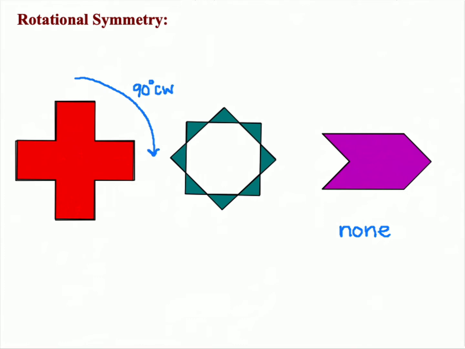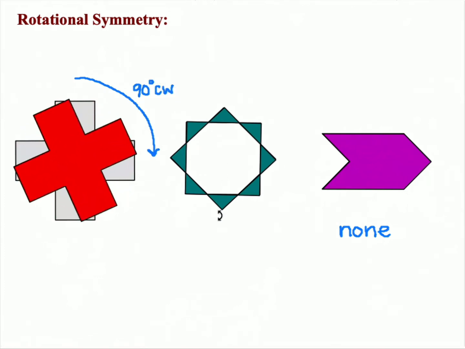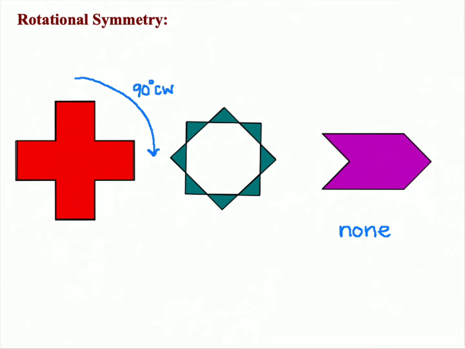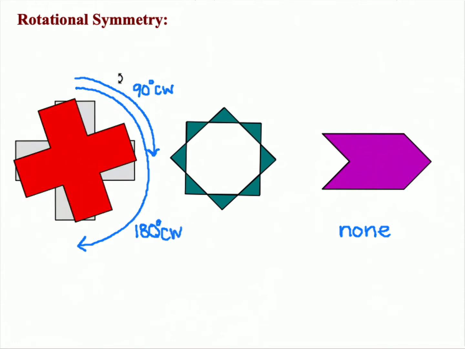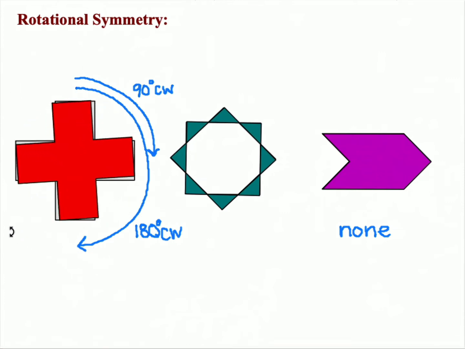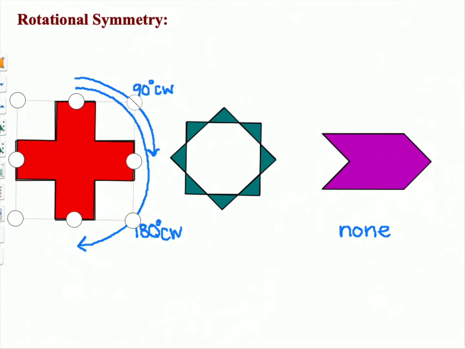But that's not the only one. I could have gone 2 clicks through. Did you see how I basically turned that upside down? So if I turn something upside down, that would be considered a 180-degree turn. And now to avoid having to list infinitely many angles, because I could just keep listing them as long as these were still matching up as I was turning, what we do is we don't go past 180.